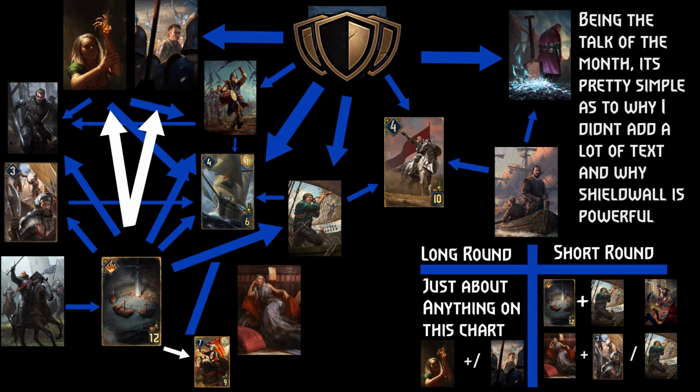So it's pretty much a cluster, this flowchart, but you should be able to understand why the arrows were made like this and where they're pointing to and how the synergies work out. And other than that, let me take you over to some gameplay.